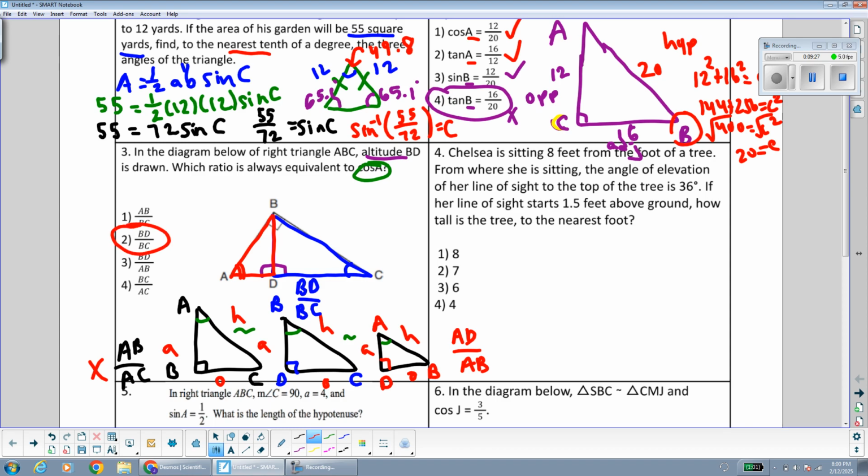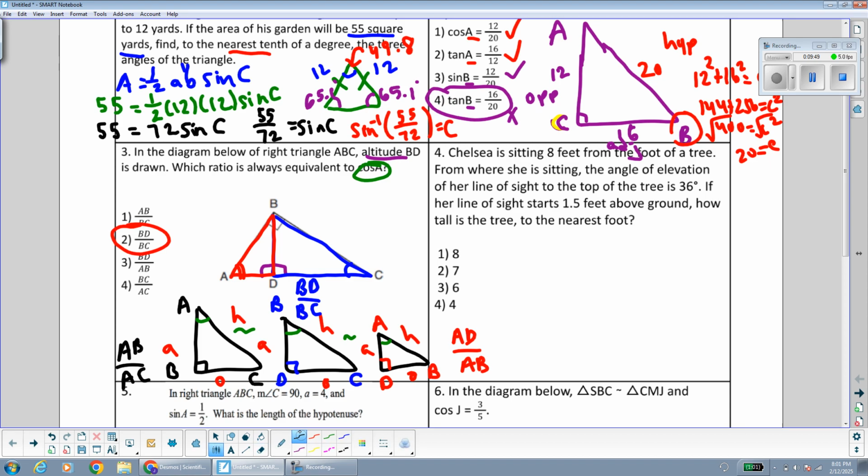That one was tricky because if you didn't recognize that you have similar triangles and you didn't redraw the triangles, you might not have recognized that you actually have to check angle B in this triangle. And that's the one that actually ended up being the ratio you were looking for, the only correctly set up cosine ratio here in the answer choices.